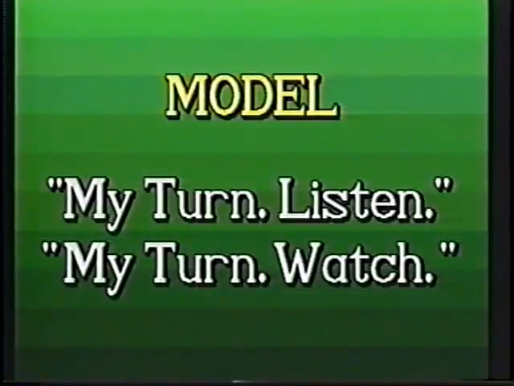Let's talk about the steps of the correction procedure. The first step is to state your expectation. Write that. You will tell students what you want them to do behaviorally and academically. Next, you model. You repeat the step that was missed and you tell the answer. You begin the model by saying these words: my turn, listen, or my turn, watch. Write that.